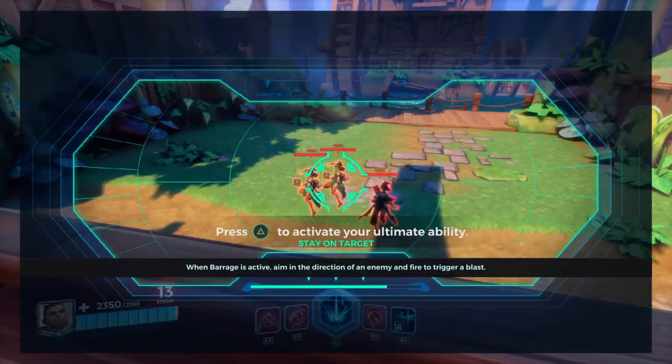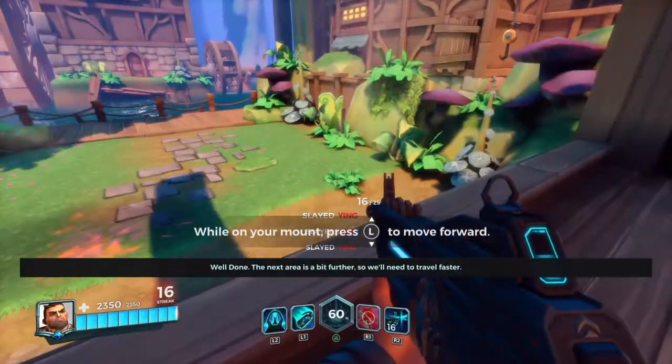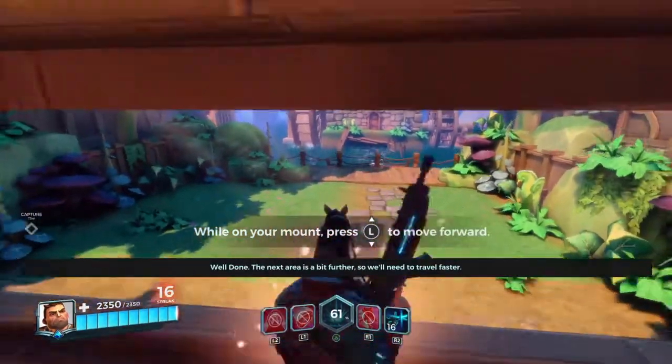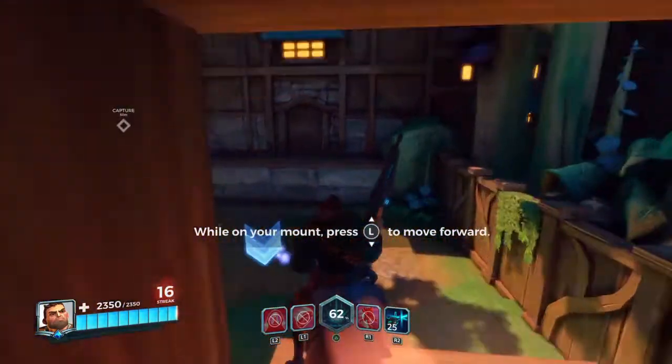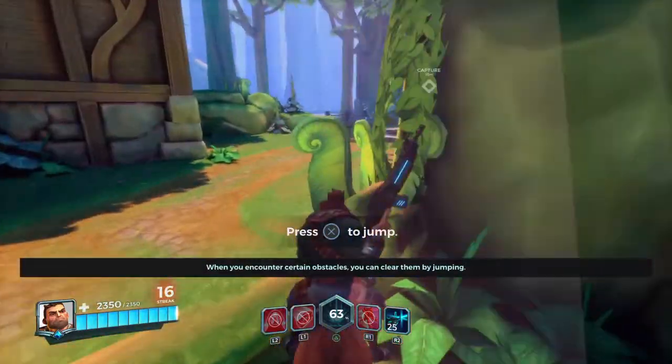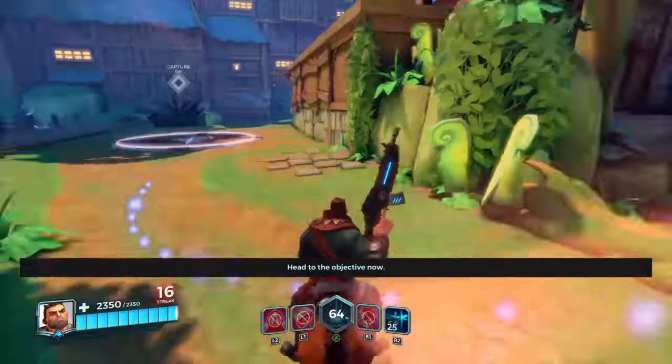Hirosh, incoming! The next area is a bit further, so we'll need to travel faster. Bye-bye now! When you encounter certain obstacles, you can clear them by jumping. Head to the objective now.